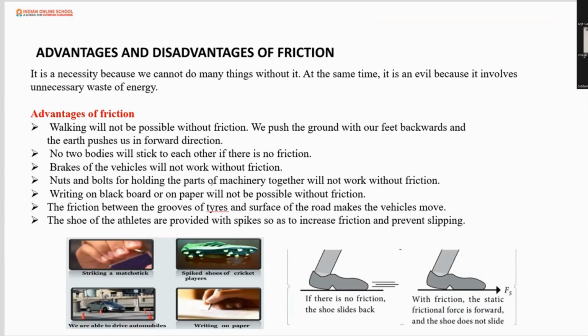So there are advantages of friction. We have this thought that friction will only stop the movement, but it is not like that. It helps us in moving. What happens when you walk? You apply force from your feet to the ground, to the road, right? So what happens in return? The ground also applies some kind of force on your feet, and that is the friction. You are pushing the road backward, and the surface is pushing you forward, and that is where the frictional force comes into play.